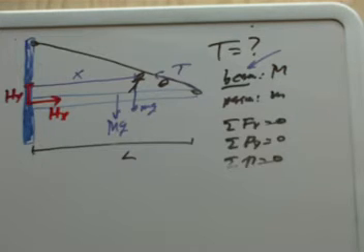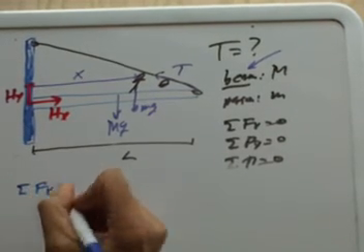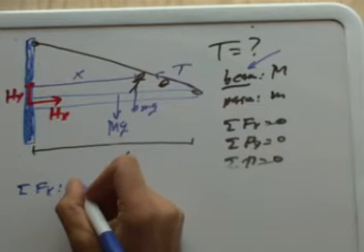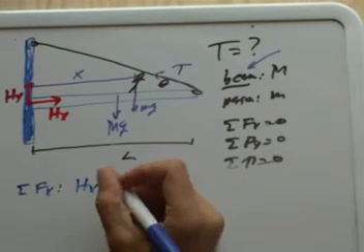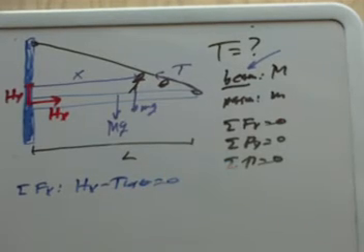Okay, so with that, I think we have all our forces in mind. Let's start filling in these equations. If I look at the sum of the x forces on this system, I have the hinge force over to the right, and then I have a minus T times the cosine theta over to the left. All that's equal to 0.